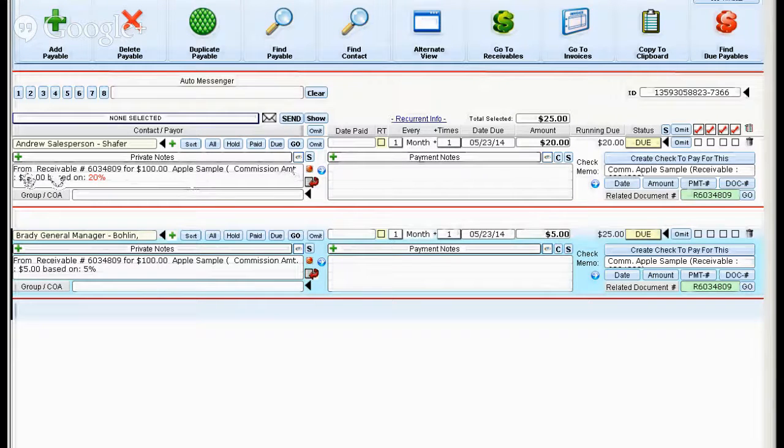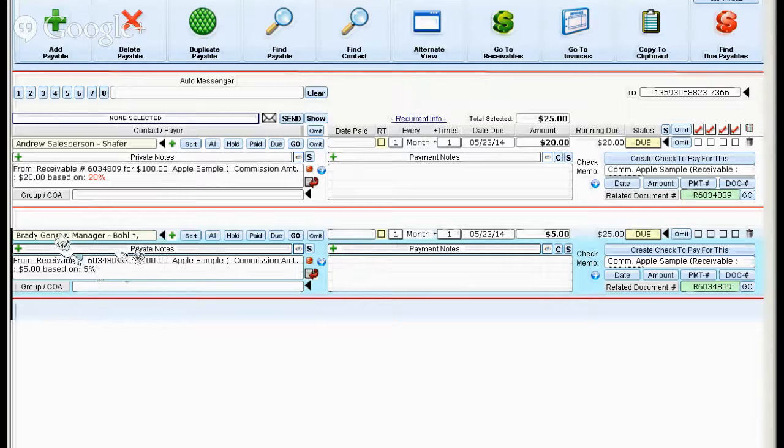The commission amount could be a percentage, or it could be a dollar amount. Based on 20%, in this case it was 20% of 100, so it's $20. The other is 5% because it's based on 5%. So if this one was a dollar sign instead of a percentage, it will be a dollar sign, and it will tell you whatever is the truth.